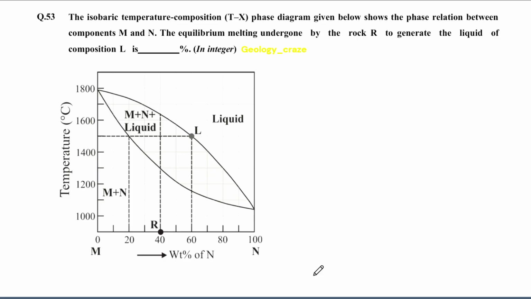This is one more interesting question, and this question came in all the exams. In the IIT exam, in the GATE exam, as well as in the CSIR NET exam, the level of the question may be different, but this type of question has already come in all three. This question has a lot of information, but I will tell you how we can solve it directly. Just remembering two or three things, you can answer this type of question easily.